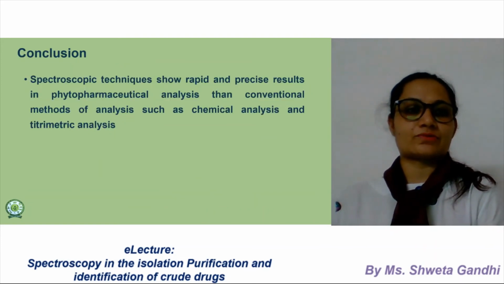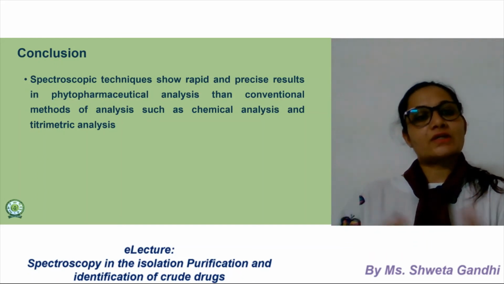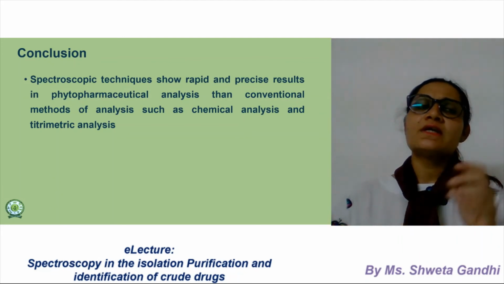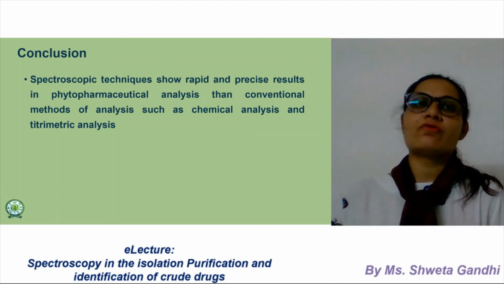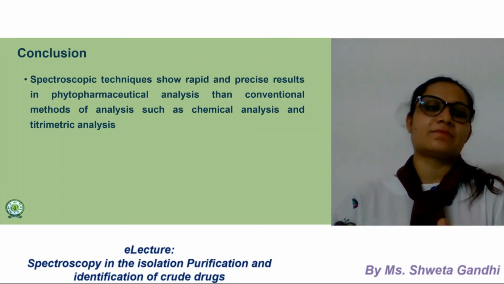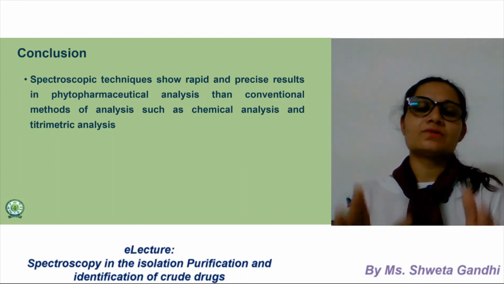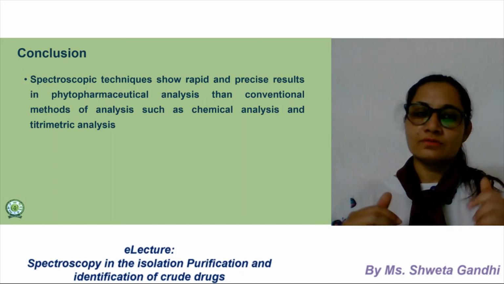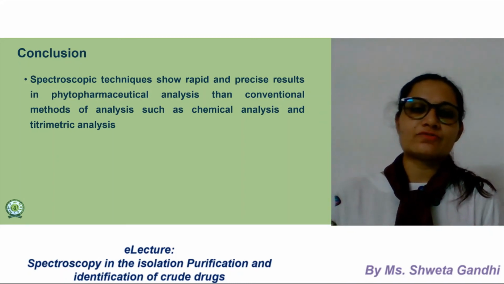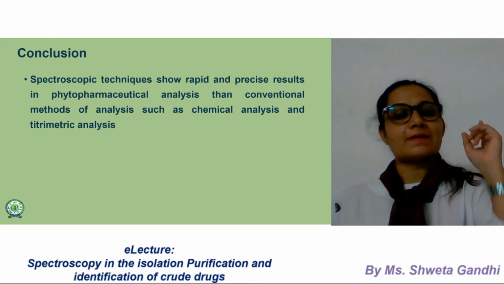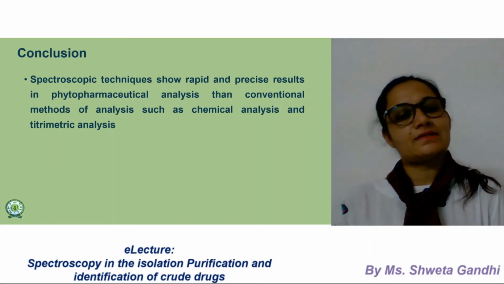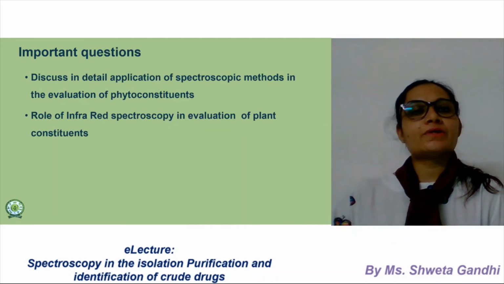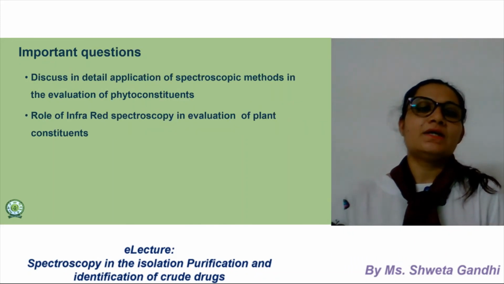So at last we can conclude that spectroscopic techniques are rapid and precise, meaning they show results in an accurate, precise form and in less time. The time consumed in these techniques is very little. So this is a very good technique for the analysis of phytopharmaceuticals as compared to chemical analysis and gravimetric analysis in our old methods.